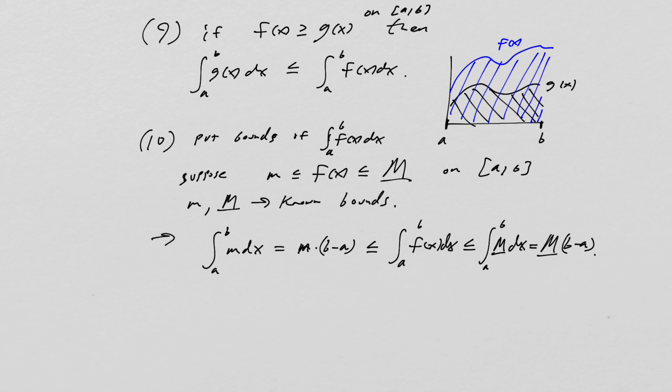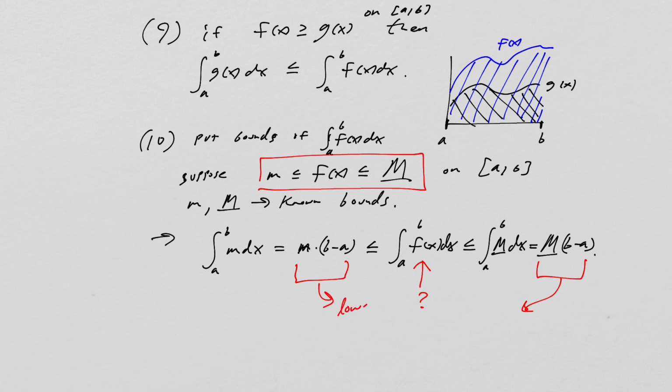All right, so this is a way we can now say, maybe I don't know how to compute this integral. Maybe it's not something I know, but I do know something about what values f takes on. Well, now I have a way of at least bounding it. I can put a lower bound and also an upper bound that tells me what value the integral can take on. If we can say nothing more about the integral of f, we could at least say that.